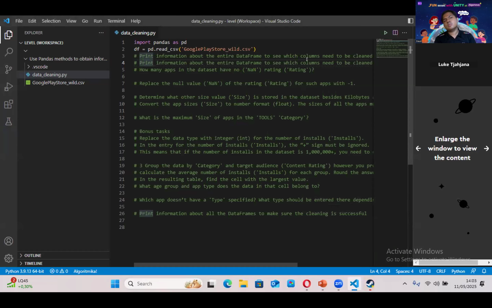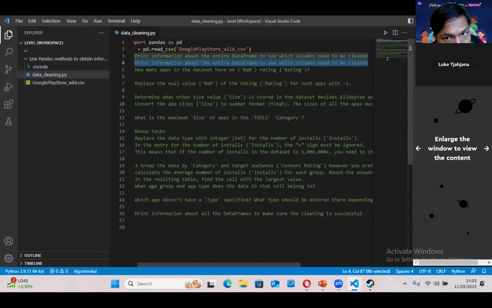Print information about the data frame. Are these two not the same, sir? 3 and 4 are the same, no? Yeah, the same.